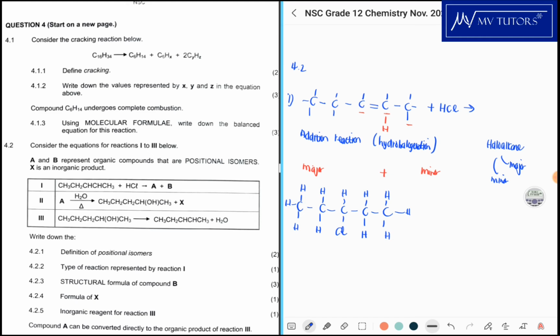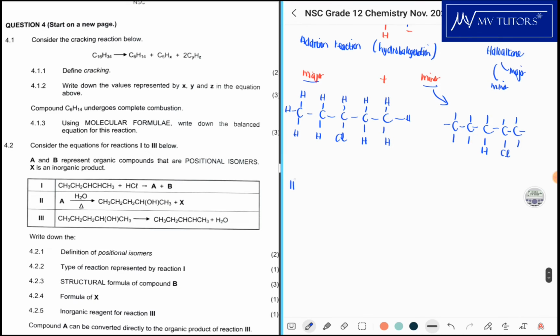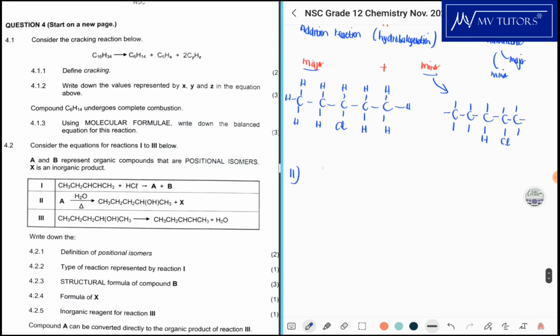And which one is our minor? Okay, so this is the major, and then our minor, 1, 2, 3, 4, 5. The minor one, well, the hydrogen goes there, meaning the chlorine will go there, and you can put the rest of the hydrogens. I'm not going to put it here. We're not required at the moment. We're just analyzing this. So yes, one is A, the other is B. I don't know which is which, but probably step 2 will give us an indication. So now we have A, and it's a haloalkane, by the way. So we have our haloalkane.